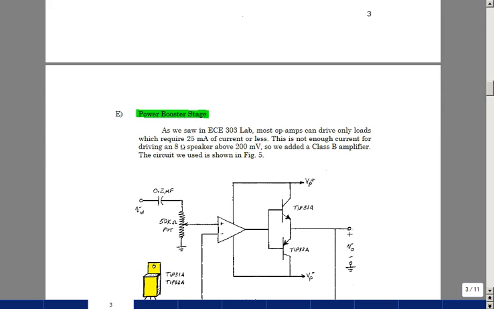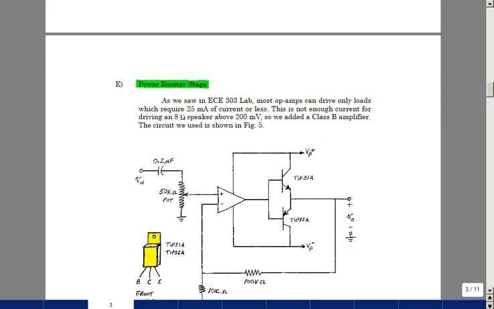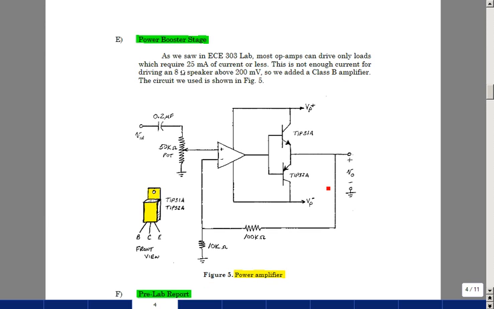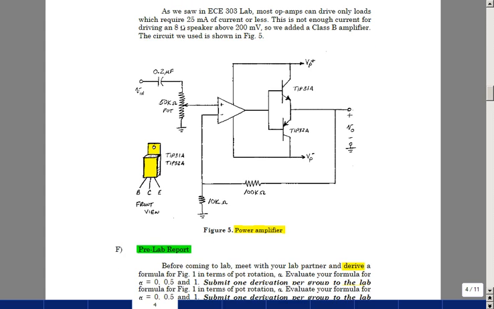I want to be able to listen to our outputs as we're doing our designs to see how they sound. So we're going to use the power amplifier we used in 303 lab because the output of an op amp is usually in the order of 20 to 30 milliamps. That won't be enough to drive an 8 ohm speaker much more than a couple hundred millivolts. We'll use the same structure with feedback to get a fairly low distortion power amplifier, and again we'll have a blocking capacitor here to block any DC level.